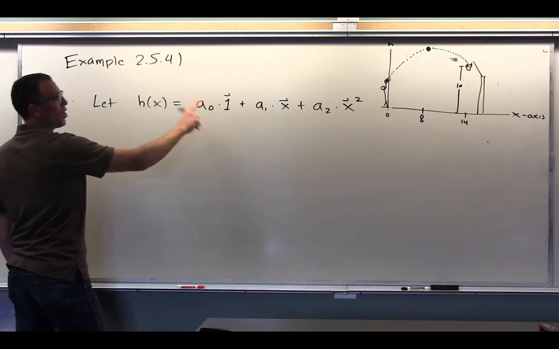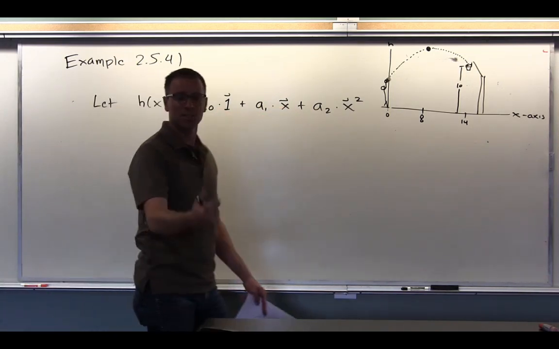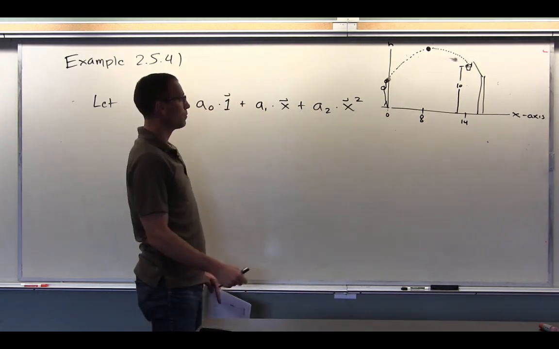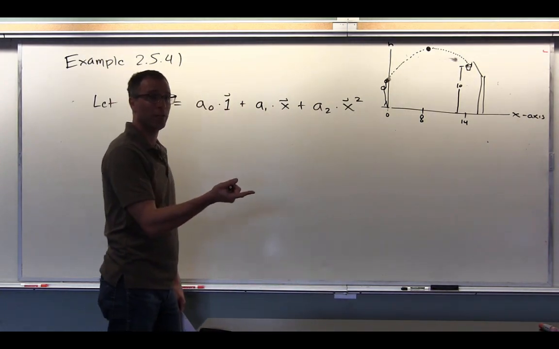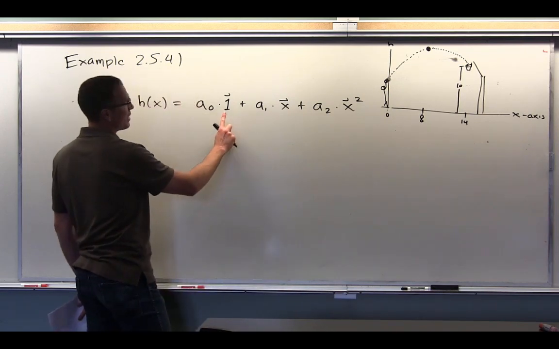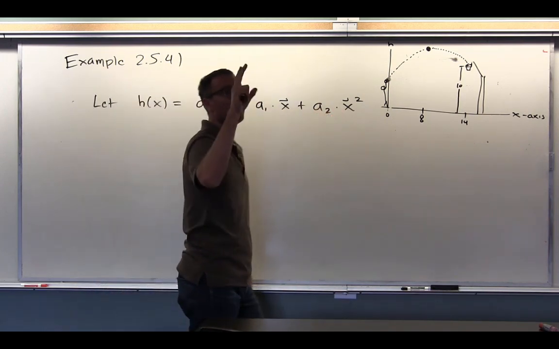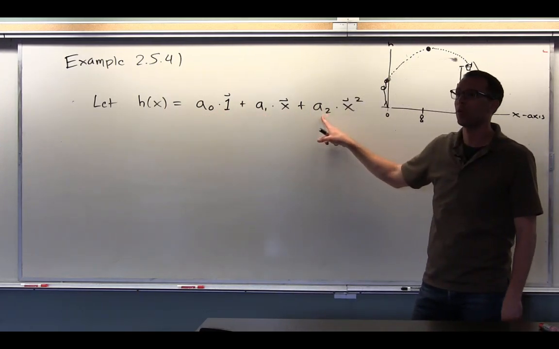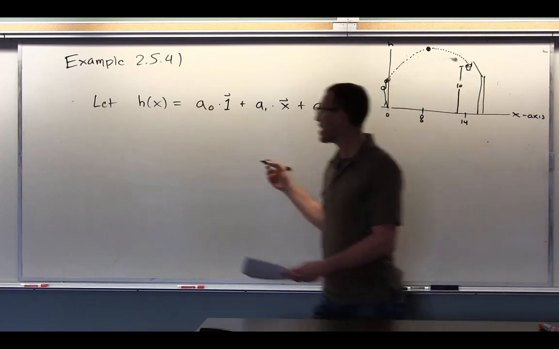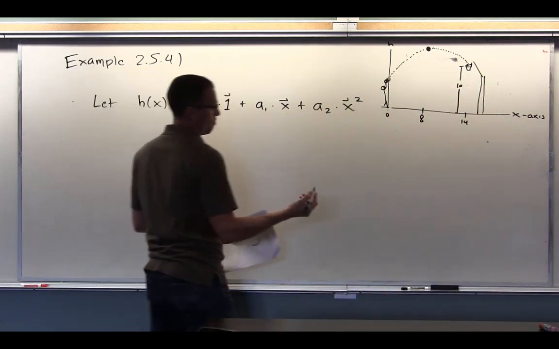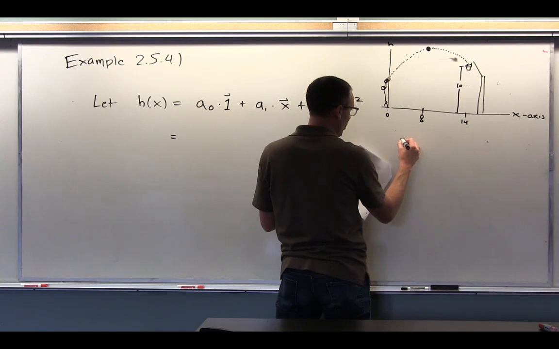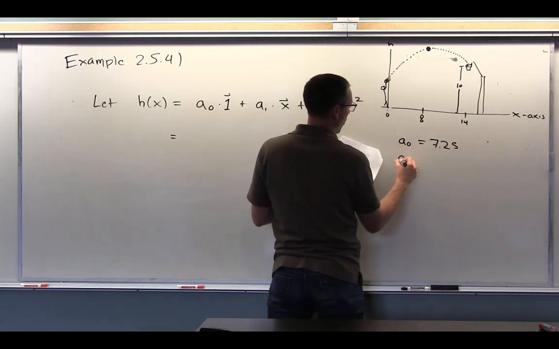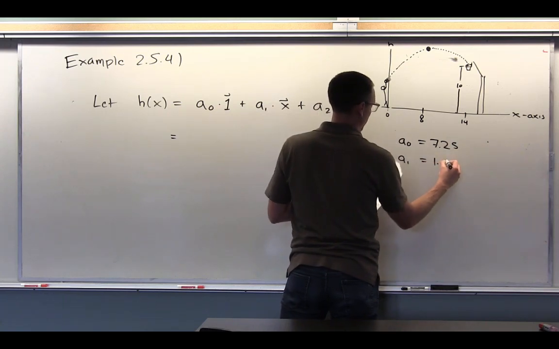Okay, so the whole idea, what do we call this particular function in our standard approach to this material from way back when in our lives? Yeah, it's a quadratic function in standard form. And my claim is each of these things we're going to think about as a vector, and each of these things, the coefficients, we're going to think about as a scalar. And these are now the coefficients that I found.